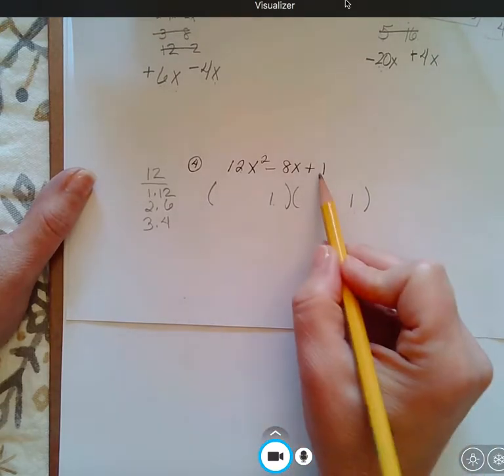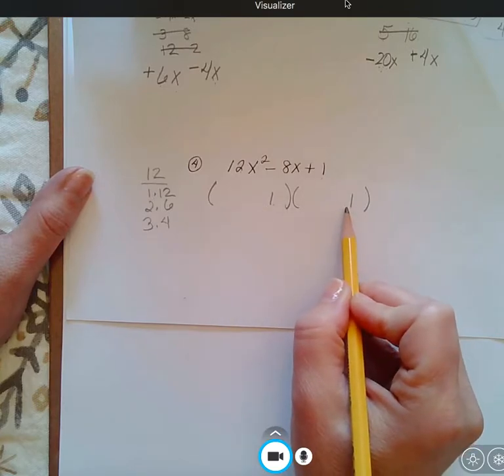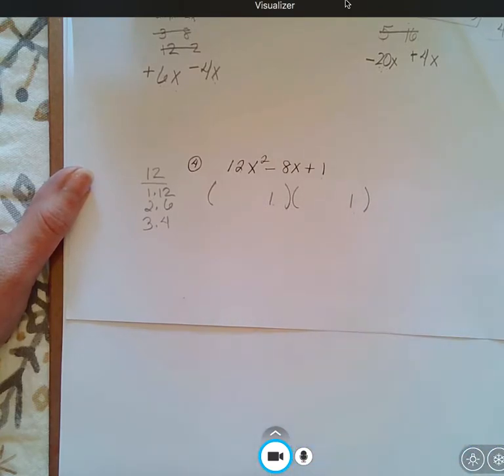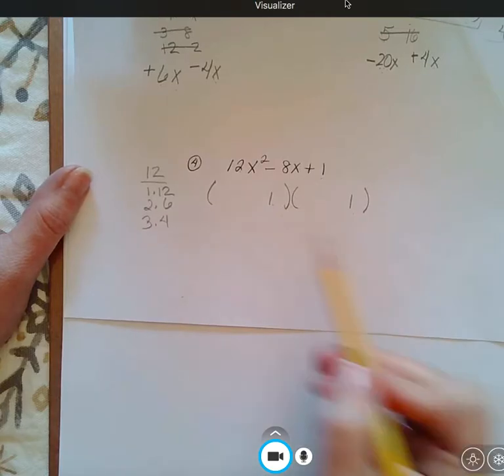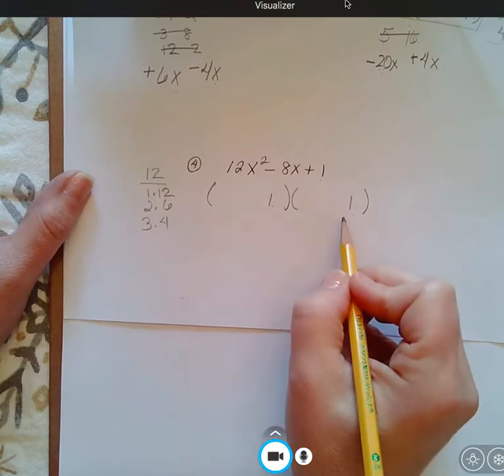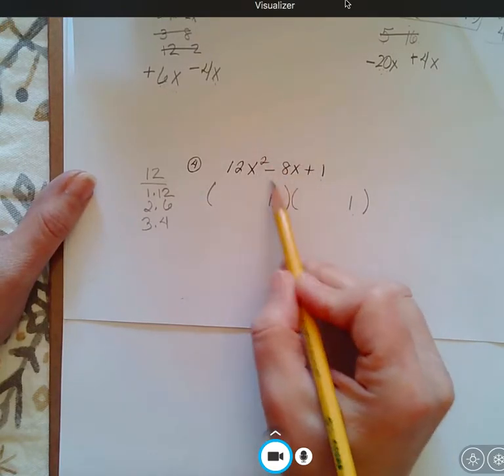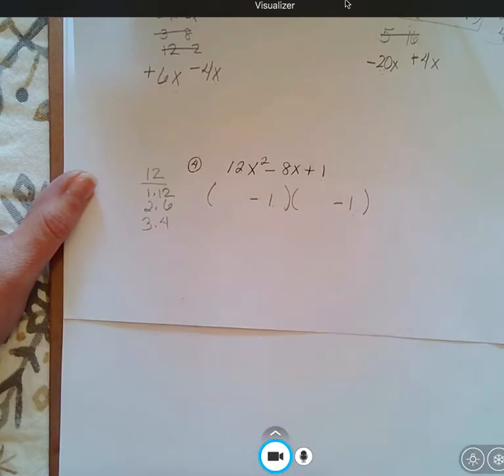Also remember, you're multiplying to get a positive 1. So these signs have to be the same. It's nice when they're the same because you can write them in. It doesn't matter which is plus, which is minus. It's the same. So I'm going to write it in, but they're not positive times a positive because when you combine, you get a negative. It's going to be negative times a negative.